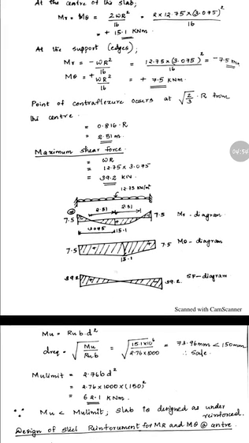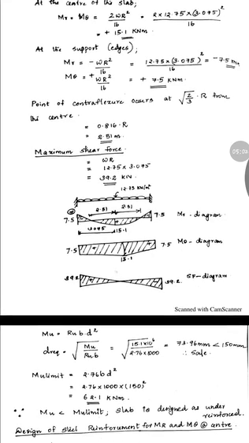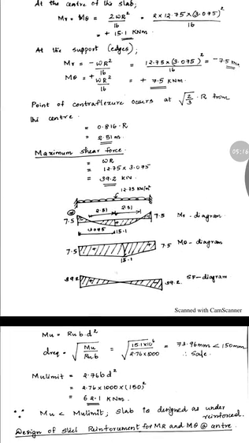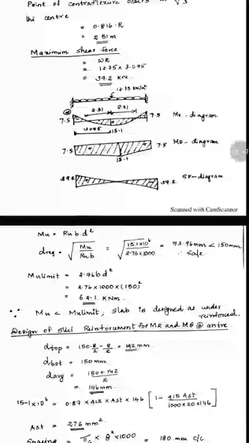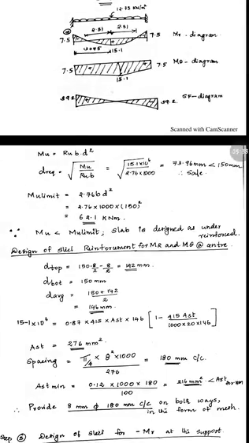And also we have to find out the point of contraflexure, which occurs at 2.51 meter from the center. Just read the figure. From the center, I have marked 2.51. That is the point of contraflexure. And just mark all these values in the figures. And next is step number 4, check for d required. Before that, we have to find out the maximum shear force, that is 39.2 kilonewton. And now we have to check for d.